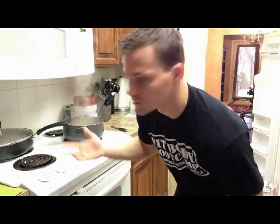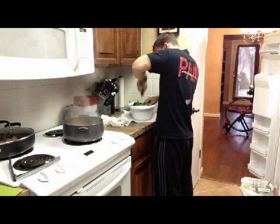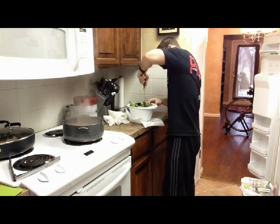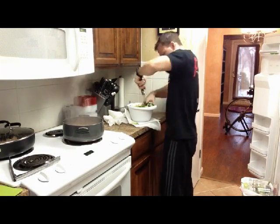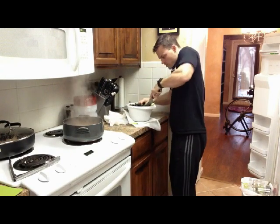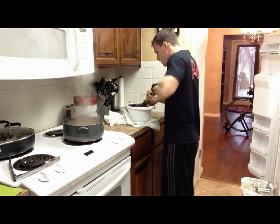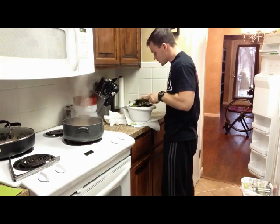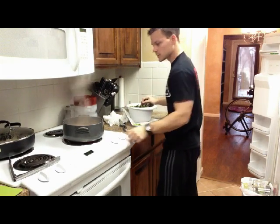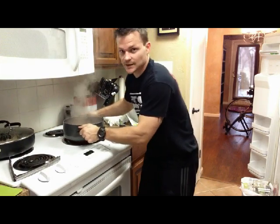Alright, so I was able to put about half of them in the pan. I'll give it about 3 minutes, flip them over, and they'll be done cooking. I'll set them off to the side, add the rest, and cook it. So again, I'm going to go back to prepping the salad after I wash my hands. Don't forget about your hard-boiled eggs.